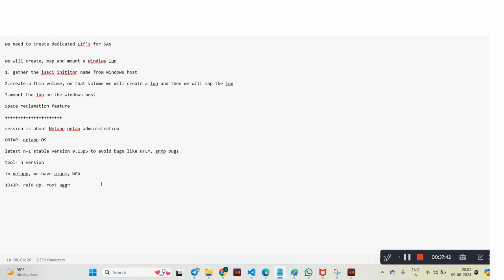In NetApp we have RAID 4, RAID DP, RAID TEC. RAID TEC is RAID triple parity. Triple parity means if you have 4 disks, it will have one data disk and 3 parity disks, so it will protect against 3 disk failures in a particular RAID group.